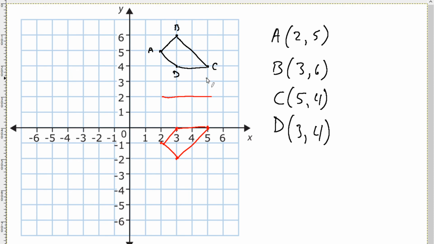So we'll double check. We've got C being 1, 2 away, so we're good there. We've got D being 2 away, we're good there. What about B? We've got it being 4 away, so we've got 1, 2, 3, 4 away. Then we've got A being 1, 2, 3 away, which checks out. So these are our new points. We can label them. Our reflection of A, reflection of D, reflection of C, and reflection of B. And that's it. That's all there is to it.